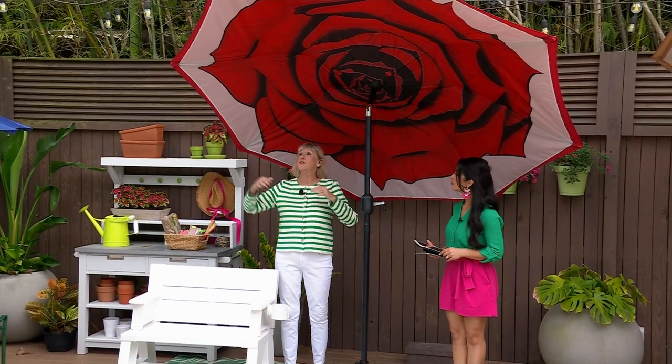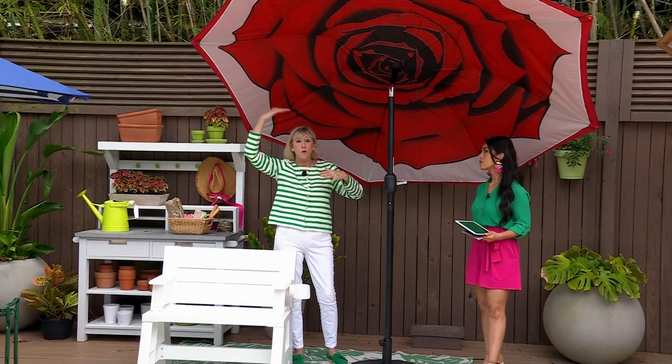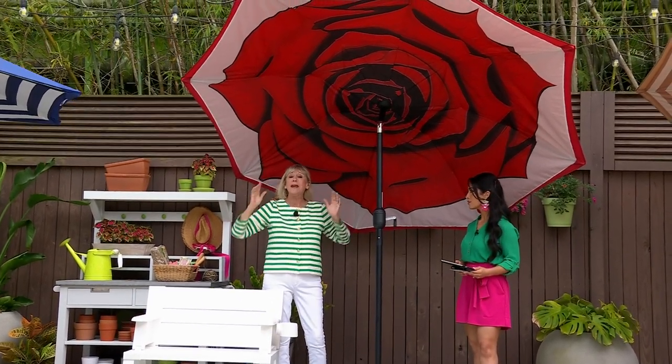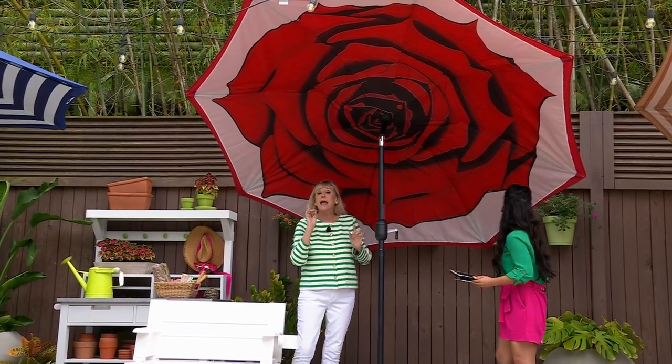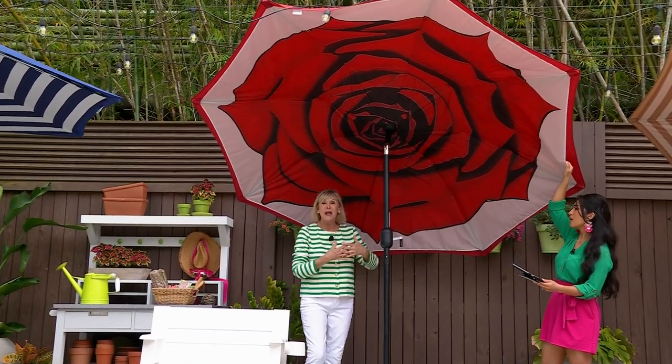So what you need to understand is that what we've done is we've given you extra fabric. The underside is fabric. It's not printed on the canvas above. You've got the outer layer of the gorgeous solid color that's water repellent and fade resistant. Absolutely gorgeous. But then we added another design, all that fabric on the underside. In addition, we covered up all the spokes and all the mechanism. So the attention to detail is off the charts to give you nothing but beauty underneath this gorgeous umbrella.